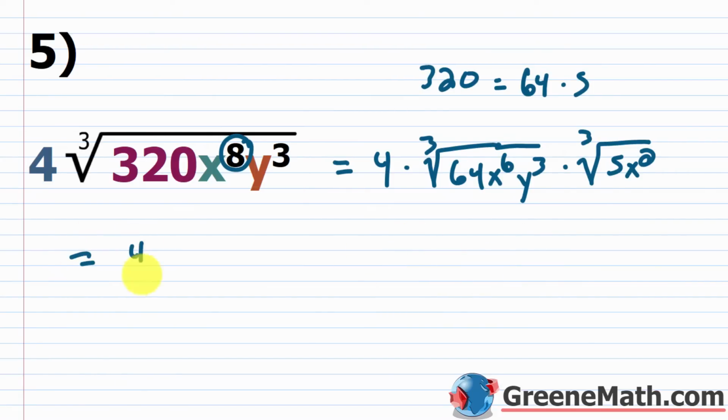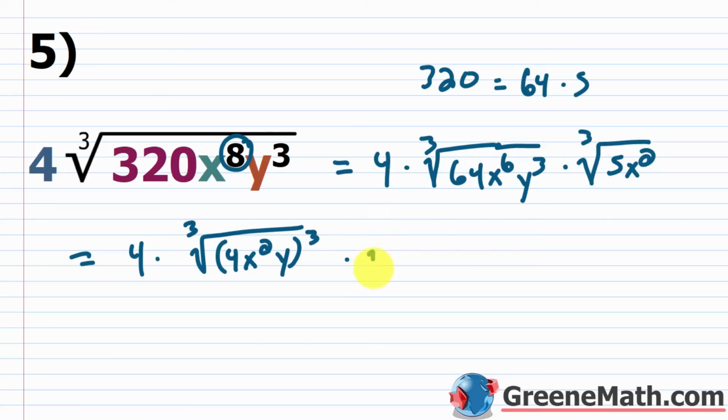So we can say this is 4 times, we'll go ahead and say the cube root of 64. Let's just go ahead and say that's 4. That's going to be cubed. I'm going to wrap this in a second. So then we're going to have x that's going to be squared, and then y. So all of this I'm going to wrap and cube it. Okay, so we can cancel it, make it more clear.